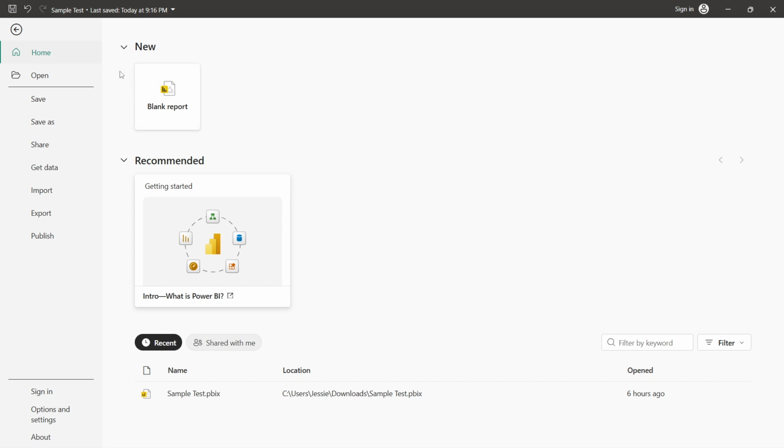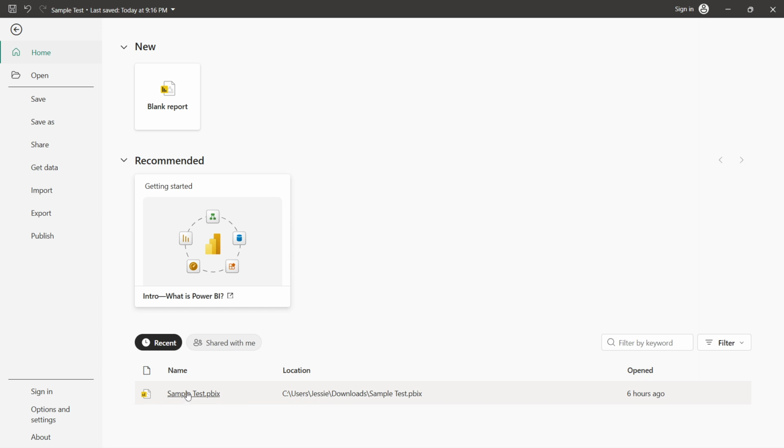Start by opening Microsoft Power BI. Give it a moment to load the interface. You'll know you're in the right place when you see the blank report canvas in the middle and panels along the right side. If this is your first time launching it, the layout might feel busy, but don't worry, we'll focus only on what you need today.